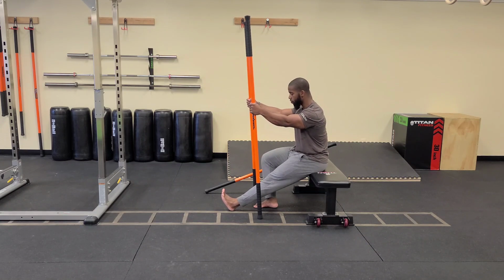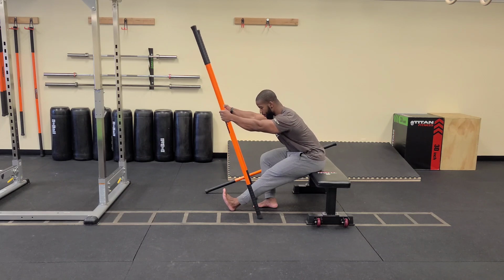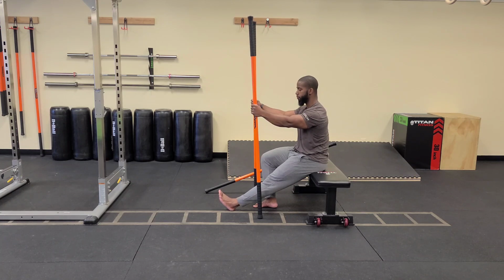And what I'm going to do from here, my hands are also at shoulder height. I'm first going to drive my foot into the floor and then drive the sticks into the floor about 15 to 20% for each, okay? And then I'm going to start to shift forward, driving those sticks forward, trying to keep a neutral back as much as possible. Still keeping the ankle dorsiflexed. Driving that heel into the ground, getting a little bit of activation in the hamstring as well as a stretch. Then I'm going to come back up and ease off that tension, okay?